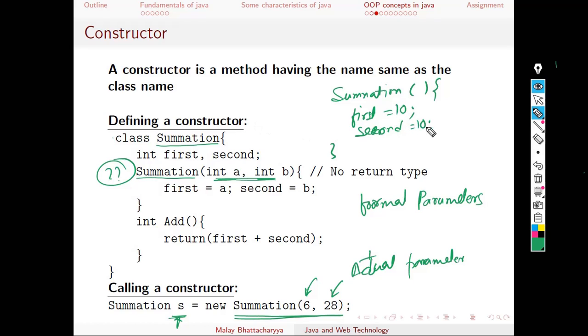So this particular constructor will be called when we use a statement like Summation s1 is equal to new Summation.